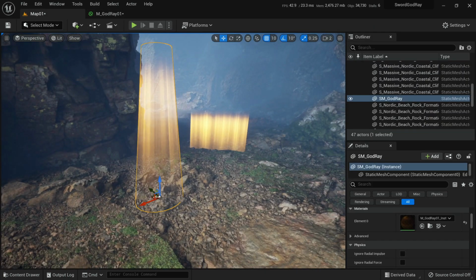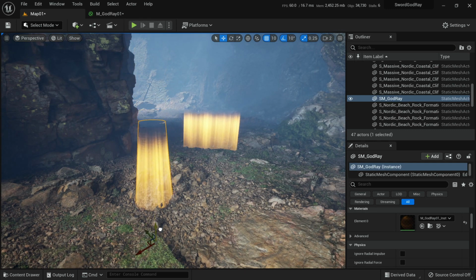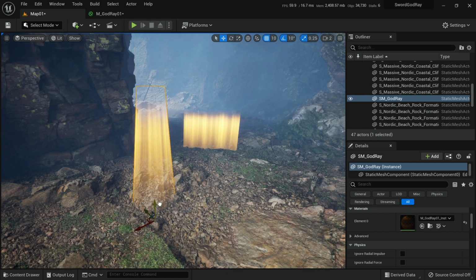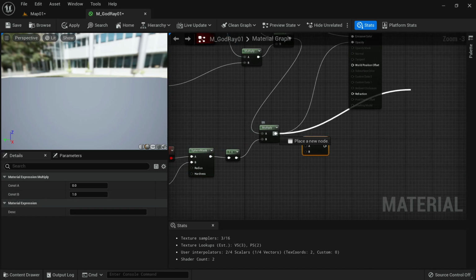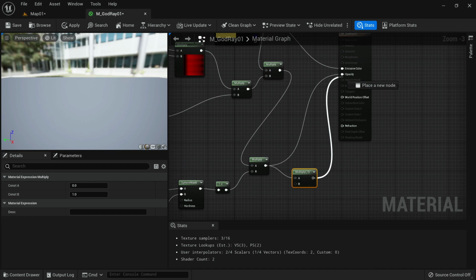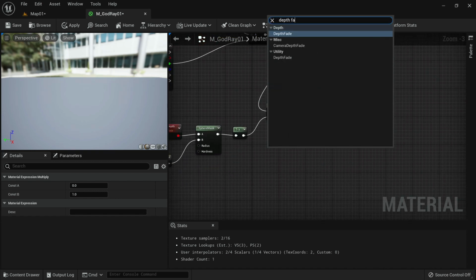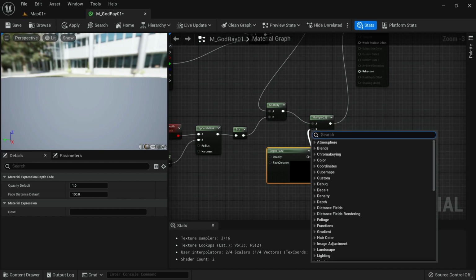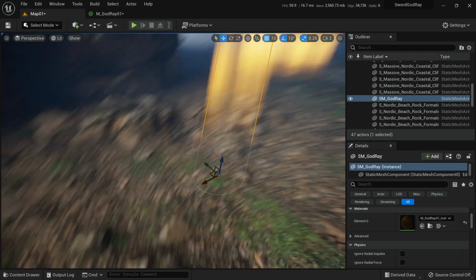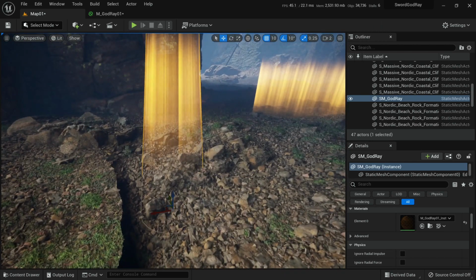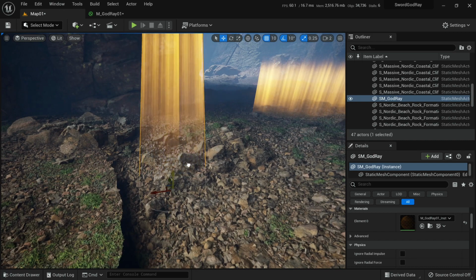First, if we push this on the floor, you can see this really hard edge, right? Any geometry that intersects it is gonna look really rough. So this one is just simple here. Just put this one here, and we want to add a depth fade. This makes it so any geometry that collides has a soft fade, and you can configure it here, but I think this configuration is just fine. So just click on apply, and let's see that working. Now you see it intersects and it is really soft.